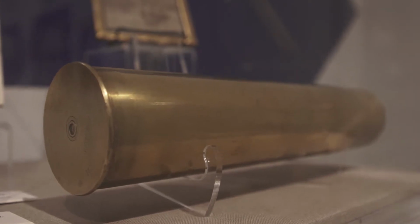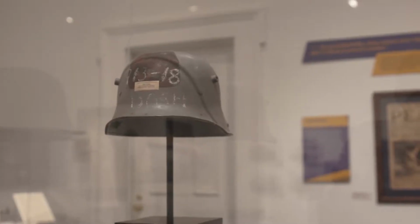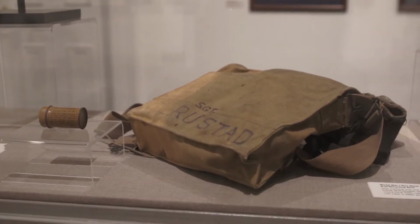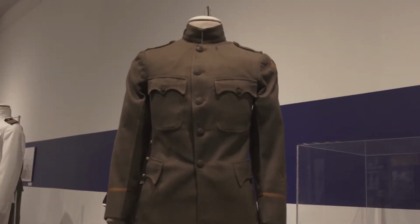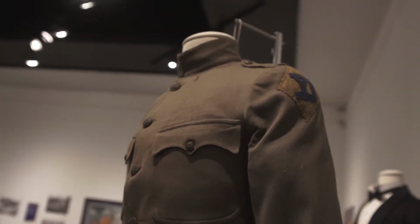We even have on display a spent artillery shell that was brought back by a soldier on the field in France. His artillery unit fired that shell at 10:59 a.m. on the 11th of November 1918, and so he collected it as a souvenir and scratched that date and time in it. It's from the last minute of the war, and he dragged it all the way back here to Portsmouth, and we're lucky to have it on display. It's another private loan for the duration of the exhibit.